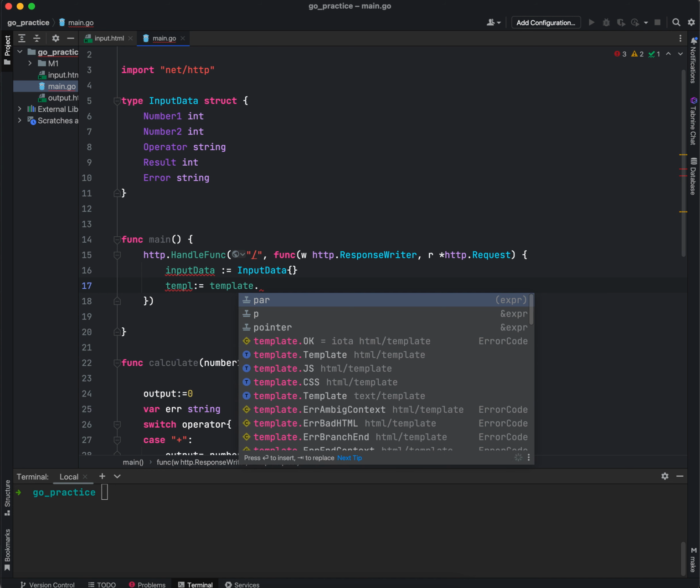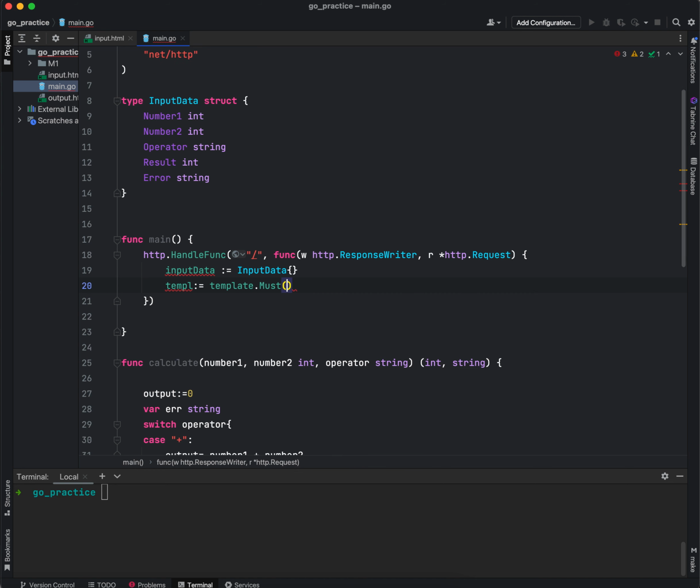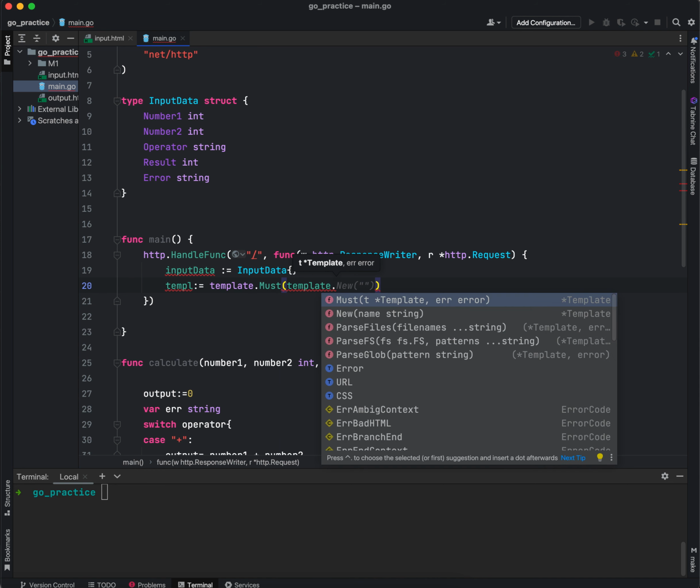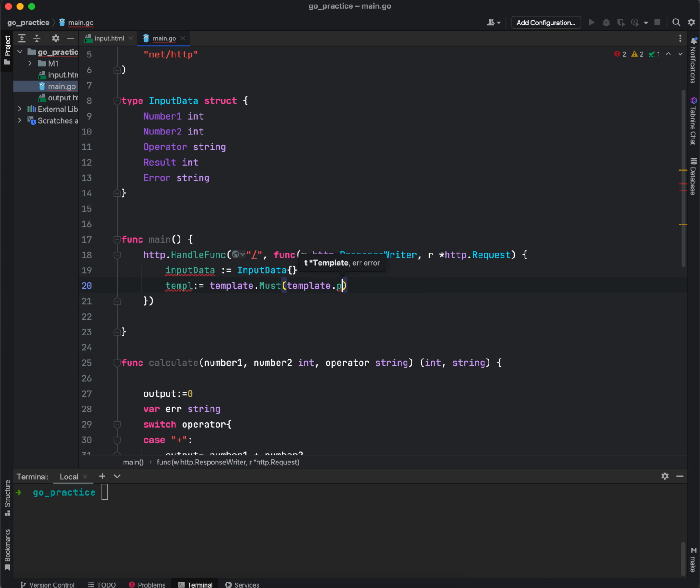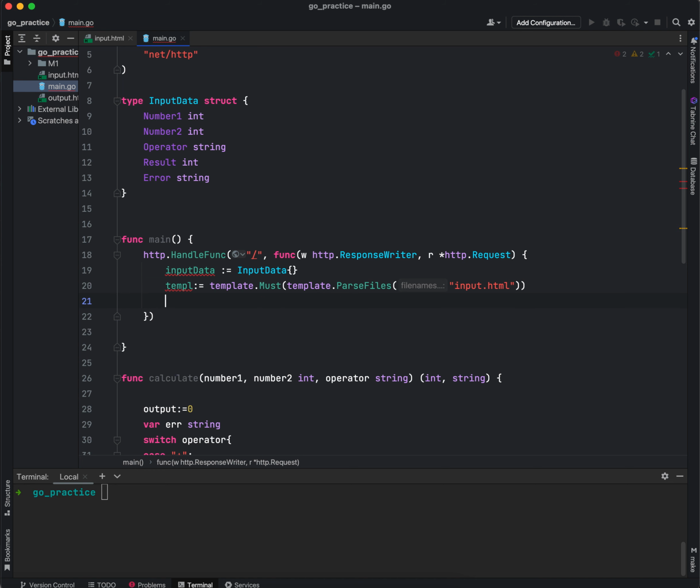Template must, and let's just put our template and parse our files. I can put the input.html file right now. I will be adding them as a string. Okay, that's great. It's warning me right now. It's angry because I'm still not using them.